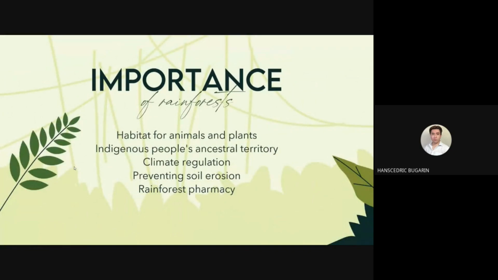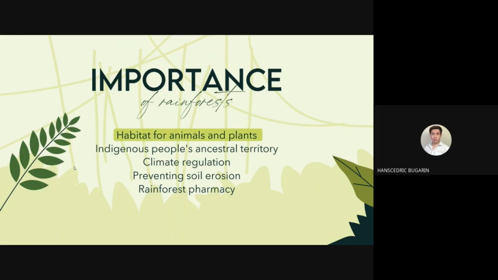After all of the vivid beauty that comes with the great diversity of plants and animals, rainforests also play a practical role in keeping our planet healthy. So here are some of the major roles that rainforests play in keeping the biotic and abiotic factors in a state of equilibrium.